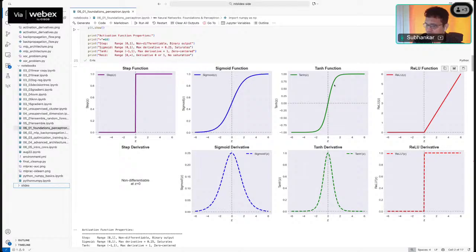And if you look at ReLU, ReLU is much nicer, at least in the positive area, which does not have any issue. It's a straightforward calculation of 1, and anything negative is 0. Of course, it is non-differentiable at z equal to 0, but we can simplify and take the value as 0. And it solves the problem of vanishing gradient. It still does not solve the problem of symmetry. There are other things that come into play. There is one more I told you about, something called leaky ReLU, that can be used to solve that issue.